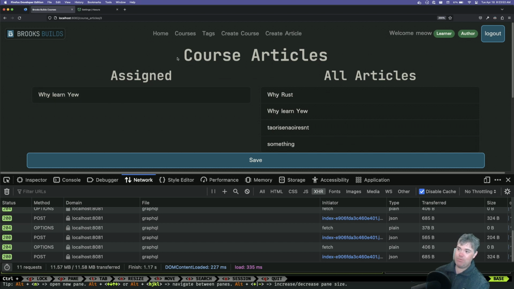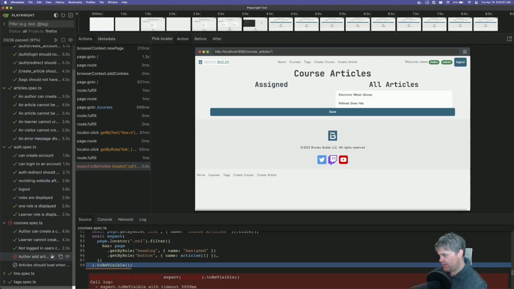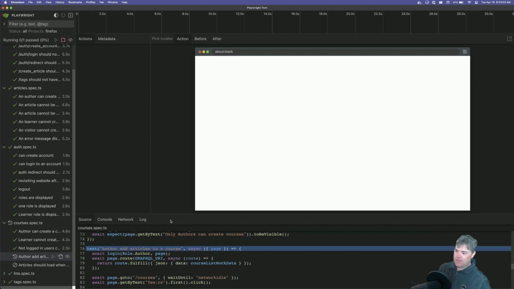The next thing would be to remove it from over here, so that way, when all articles show up, now I think our tests are going to be happy. It's looking for it over on the left.